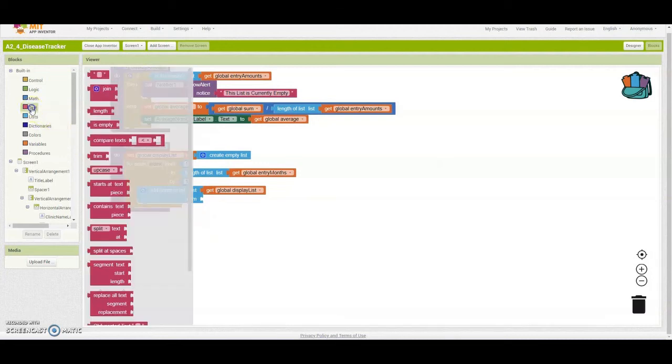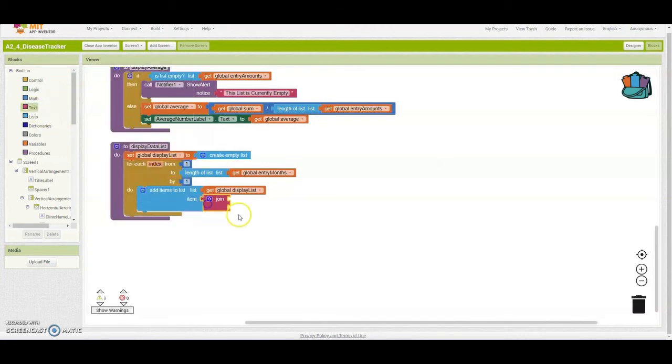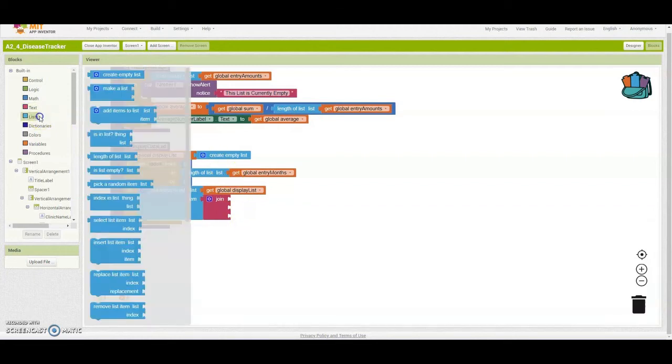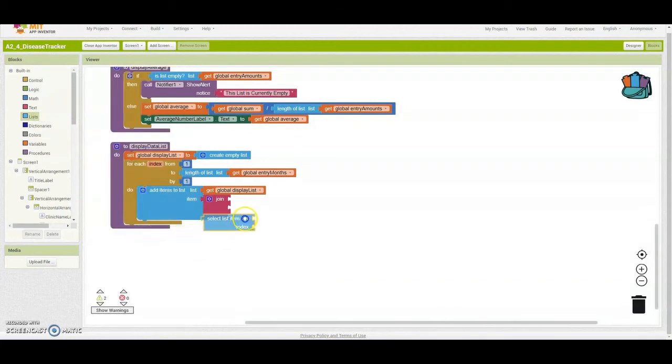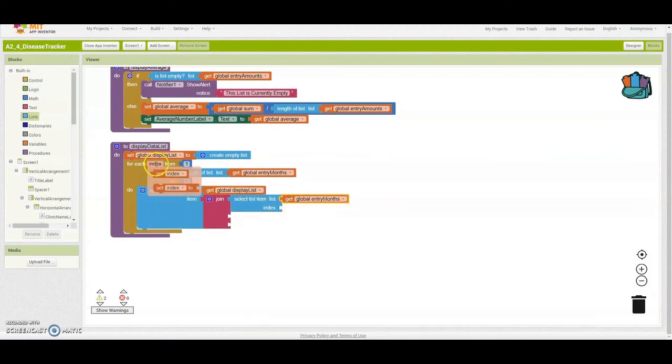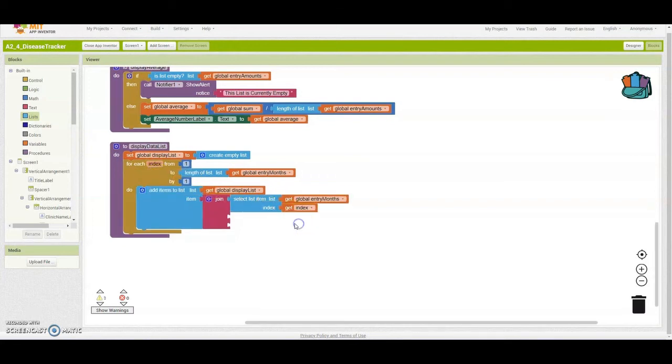In this case, we're going to grab a join block because there's a couple pieces of information we need to add here. The first thing we need to do is, we only have 2 puzzle pieces. We're going to need to use that mutator tab and bring a new string in so that we have 3 pieces of information. The first thing we want to do is select a list item. So here we can find our select list item, list and its index. The list item that we are looking for, again, is going to be our entry months. And the index for this is going to be our local variable. So we could bring in that get index.